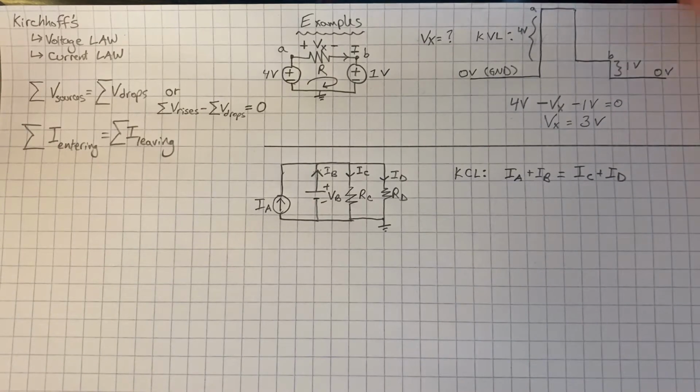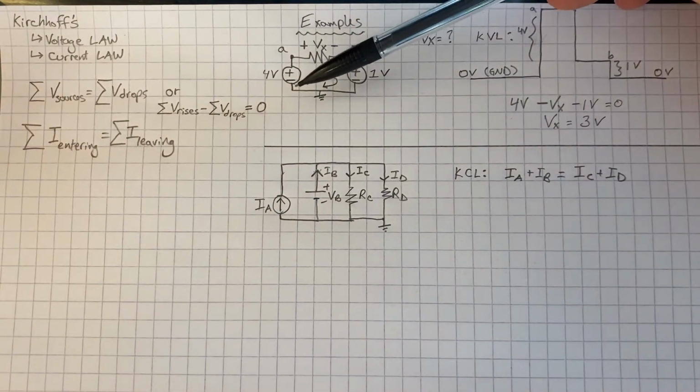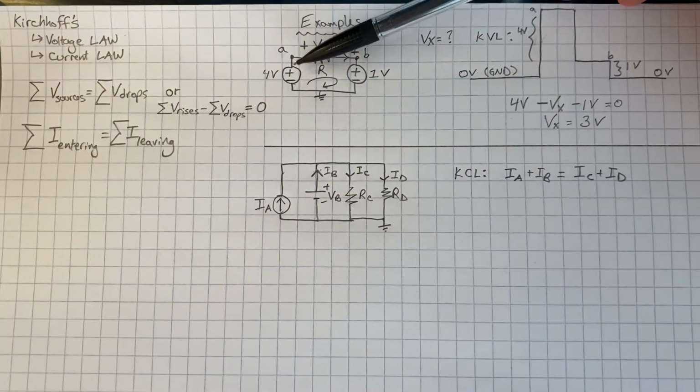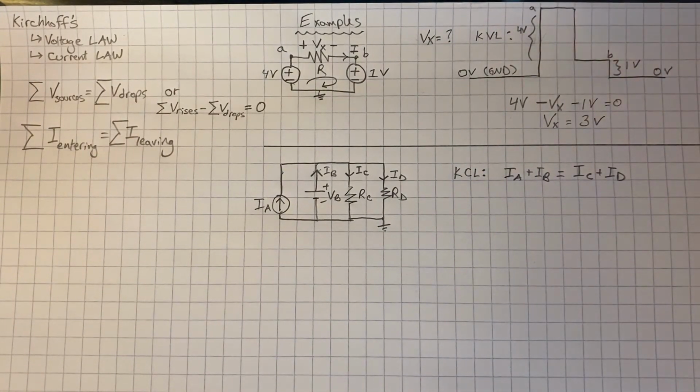For instance, in this example here, we have two voltage sources and some resistor, and we're going to define the voltage drop across this resistor this way. And we know that for elements that consume power, if we define the voltage this way, that means current will be flowing through it like that, so that we dissipate power. In contrast, the sources have the polarity defined plus and minus like this, which means current will be flowing through. Positive voltage, positive current means that we're producing power. So let's take a look at what KVL says for this circuit.